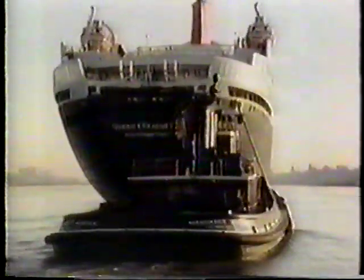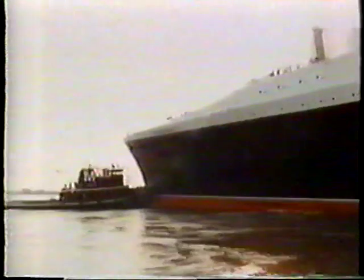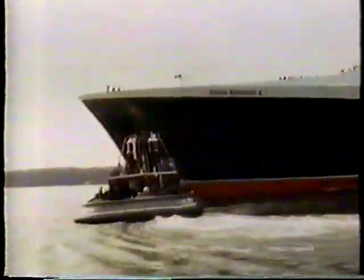We're on the tug at the front, or bow of the ship. Our sister tug, the Margaret Moran, gets into place at the rear, or stern. The whole principle of docking a ship is where you apply the pressure to the ship. It causes the ship to turn, and going into a pier is coming up. In this case, it would be perpendicular to the berth that it's going into. And as you apply pressure to it, you turn it so that it's parallel to your berth.